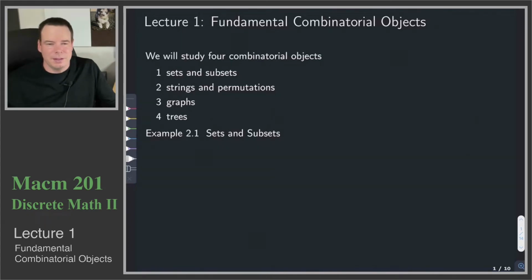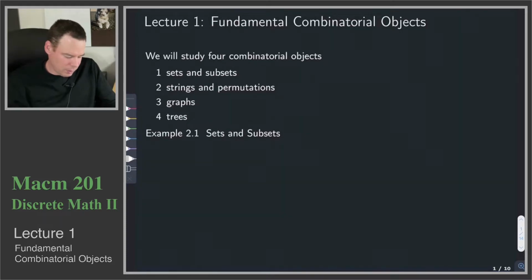In this lecture we're going to introduce the fundamental combinatorial objects that we'll be using throughout the course of the term. In discrete mathematics we are interested in finite sets of objects put together with some sort of structure. And that together makes a combinatorial object. So for example, the combinatorial objects we'll be interested in are sets and subsets, strings and permutations, graphs, and a particular kind of graph, which is called a tree. So let's dive into each of these kinds of combinatorial objects today.